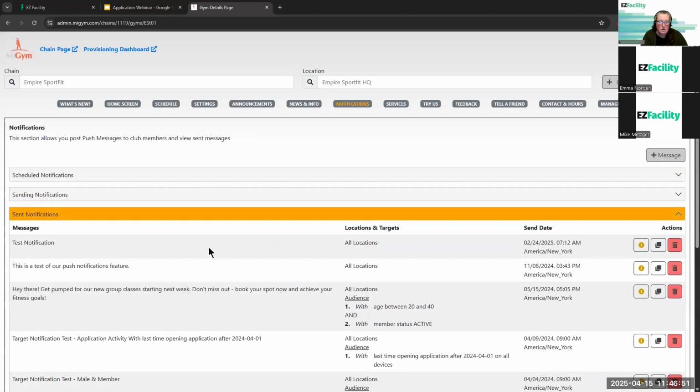And then we see that the message was not sent. So you have a few seconds to recall it to delete it. But once it's sent, the only thing you can do is delete it from this side of things. Maybe Jack could speak to that better in our chat here as far as whether you can totally delete it from your clients being able to see it.